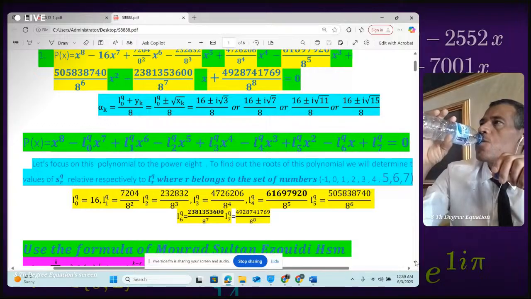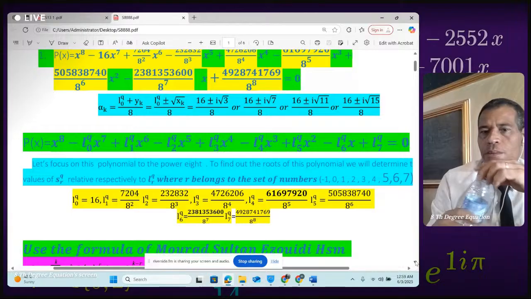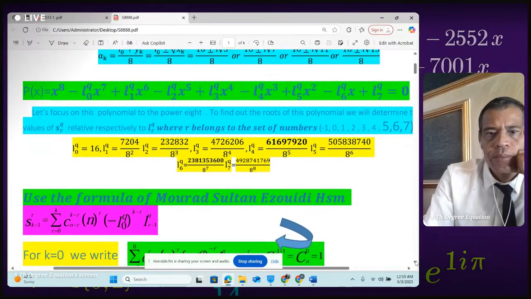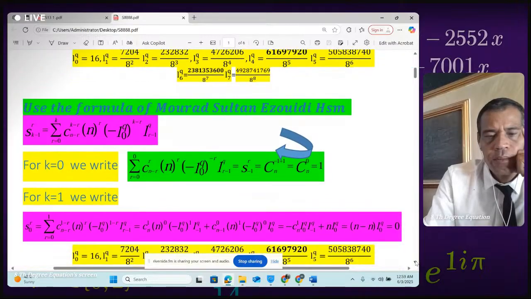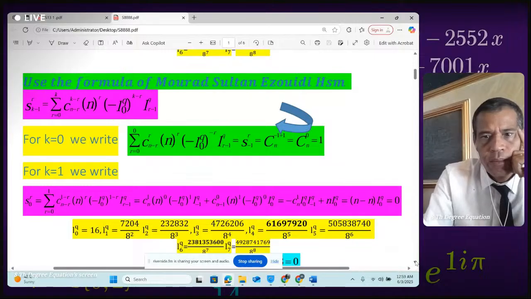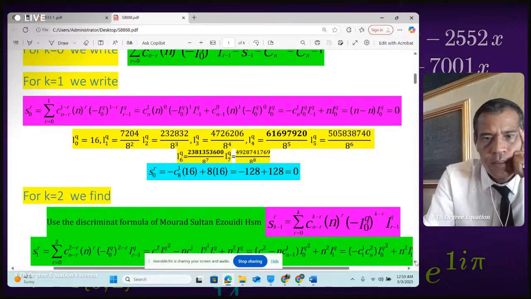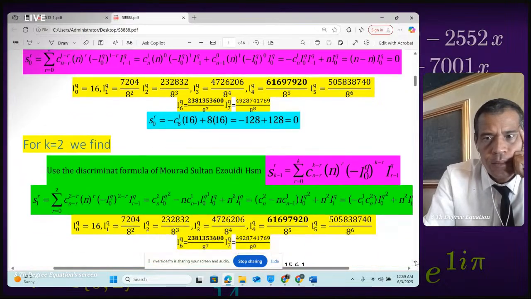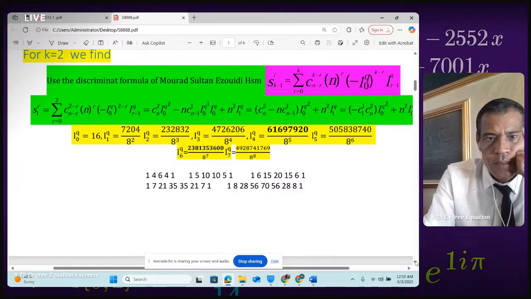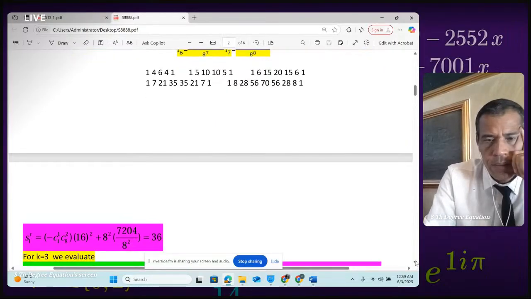Well, this is where the source brings in its key tool. It's called the discriminant formula of Mourad, Sultan, Ezouidi H's. Okay, quite a name. It is, and you should think of it less like a simple formula you just plug numbers into, and more like a specialized mathematical lens. A lens to look into the polynomial structure. Precisely. It's designed for that. So this formula is applied to the polynomial's coefficients, or really those lower q values they come from. Right. And it calculates a new set of values. The source calls these skogallers.